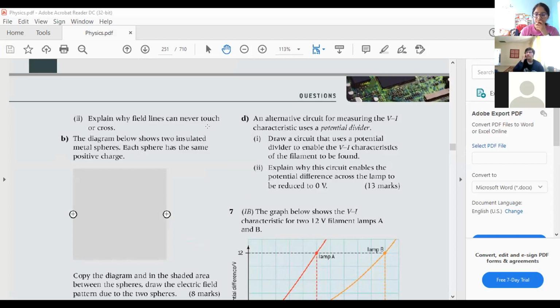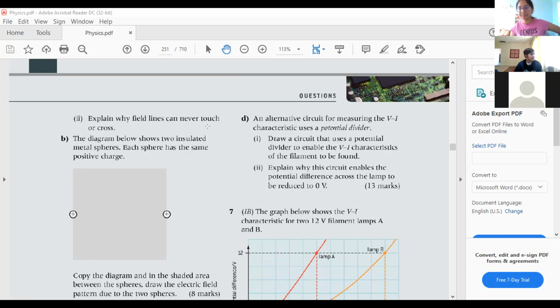If they could cross, we know that electric potential is rate of change of, no, electric field is rate of change of potential. So if they cross, wouldn't they produce like an entirely new electric field in a different direction? Because if they're overlapping, then the strength would be combining, right? At the point where they cross. I don't know because that doesn't exist, right? So I wouldn't be able to say whether that's. I don't know. Maybe we can look at the answers.